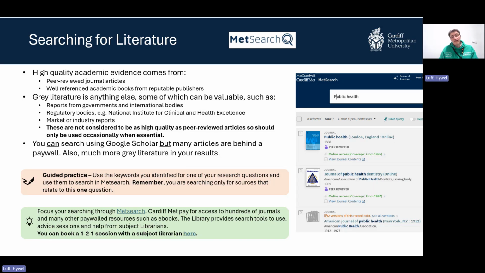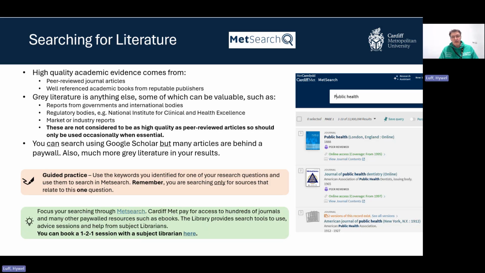But you can get around that, because if you found an article that you think, oh, it's really strong, copy and paste the full title into MetSearch and you should be able to find it. Okay, so sometimes what people do, they have a bit of a double strategy. They use Google Scholar, but they copy and paste the titles and they find it in MetSearch and they get full access to the work. And once you've decided to shortlist an article, I would download it so you actually have the PDF as well, and that can be useful for all sorts of things later on as well.